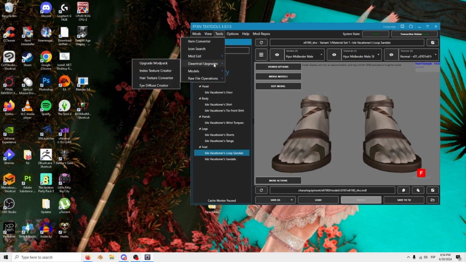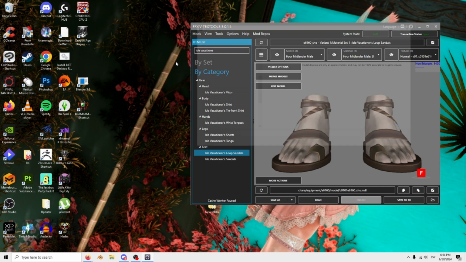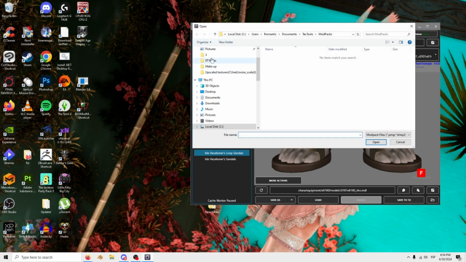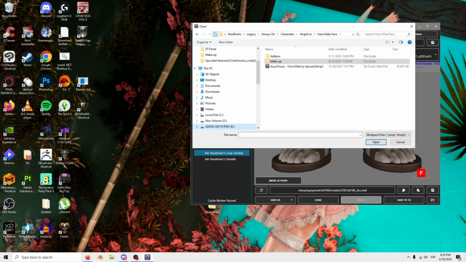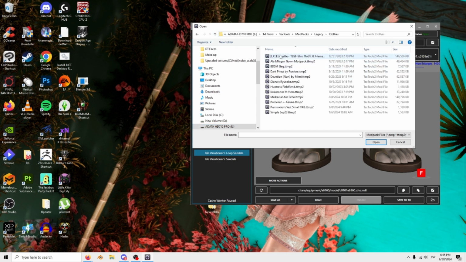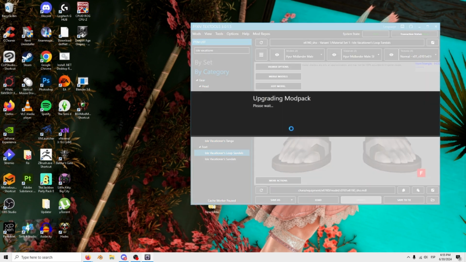And then we got the Dawntrail upgrades. The upgrade Modpack is quite simply: you select whatever clothes that you want and just go, yeah, sure, open that.